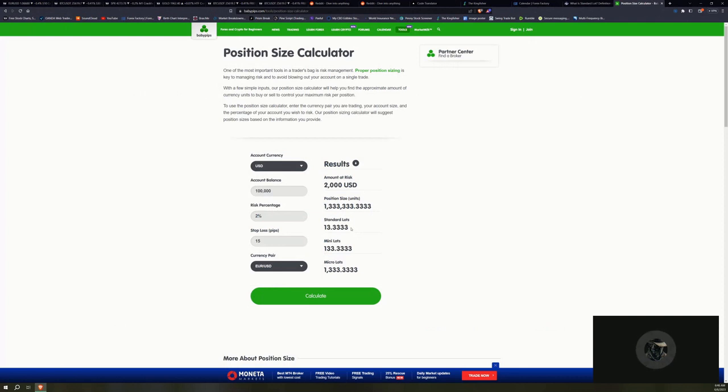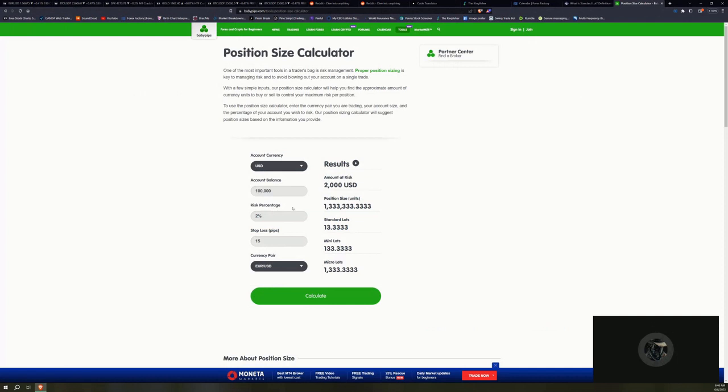But if you're trading lots, if you're doing this in a standard manner, like if you're trading over MetaTrader and you're actually entering lots, now, it's been like 2 or 3 years since I've used MetaTrader, so perhaps they've updated it. But in this case, you would just do 13 standard lots. And that is a typical way to do a trade on these exchanges. It's going to ask you how many lots you want.